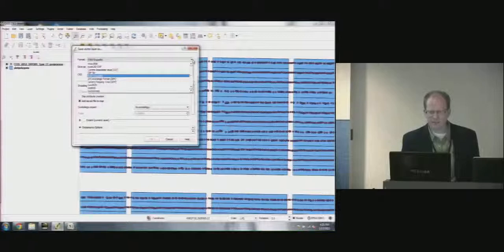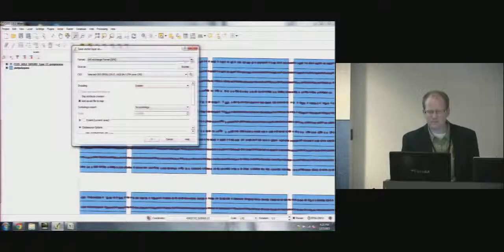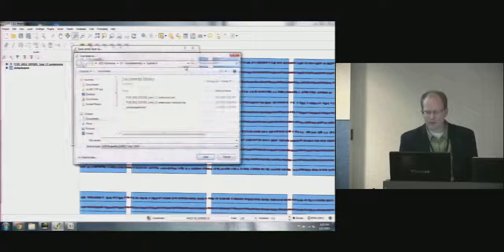There are lots of different formats, but we're going to use a shapefile. So when we browse to our working directory, I usually just call it the same name as the CSV file, only change the extension to SHP for shape.